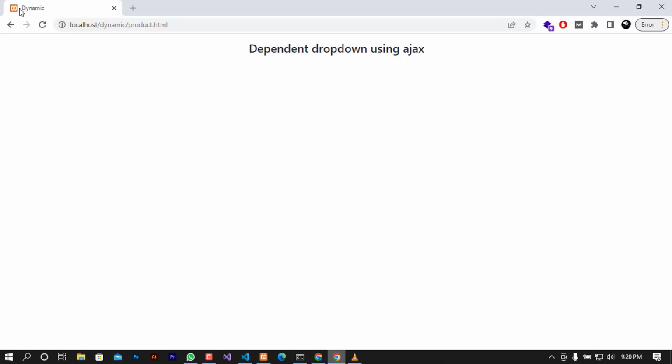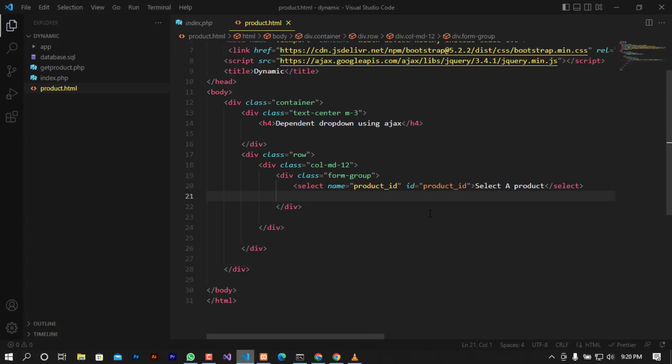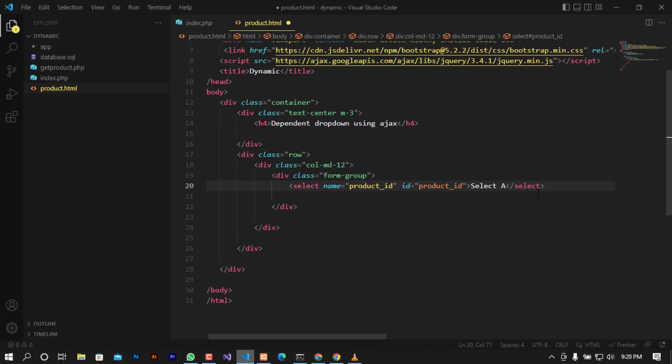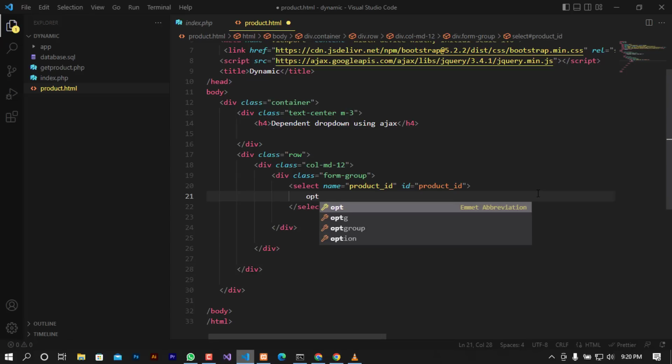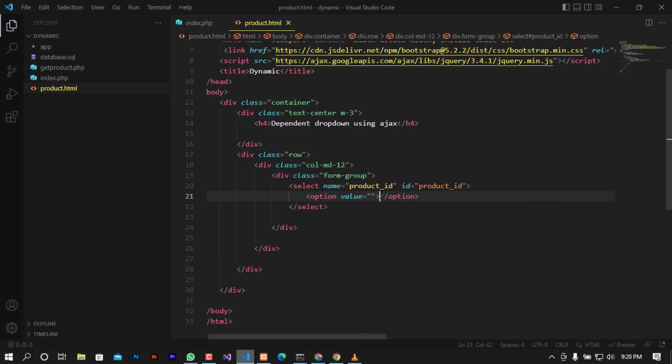Okay, and you can save. After saving, you can refresh and see if it will come. You can see that it was like this one. It's crazy because we didn't include any option. And here we made the mistake, but we have to insert the option like this one. How did I forget this? We have to put the option like this one, and you can say select a product. Okay, cool. Now it's cool.